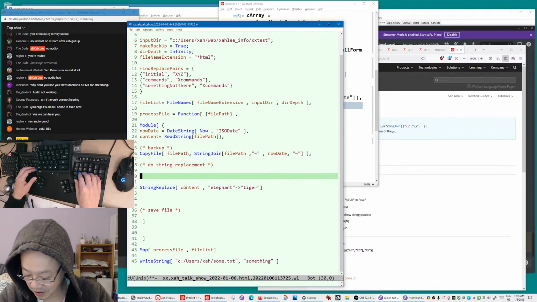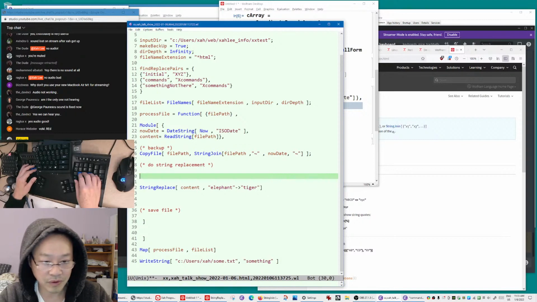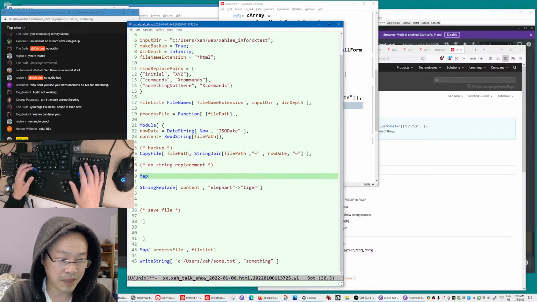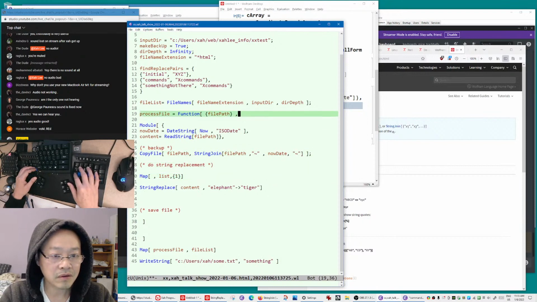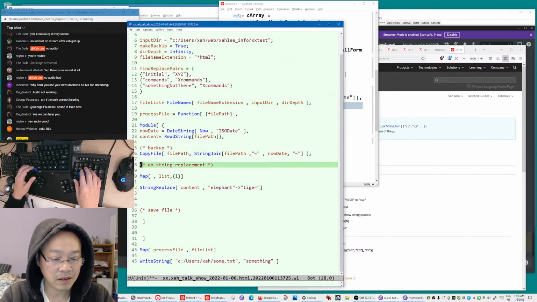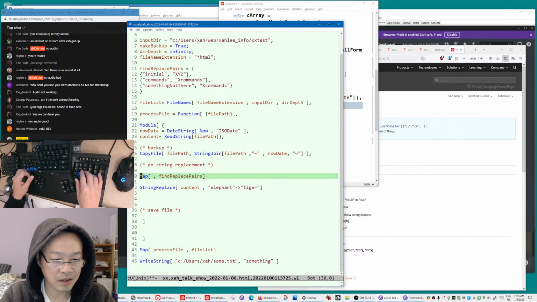Okay, so now we need to do a loop through. So usually you use map. Okay, so find replace pairs, that's your list. And you need to map a function. So the function is gonna be this function.